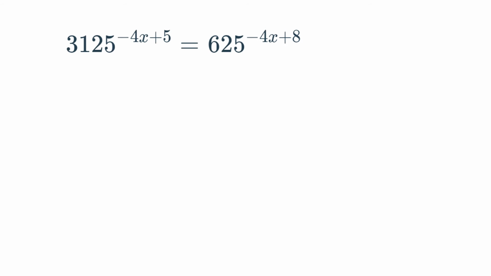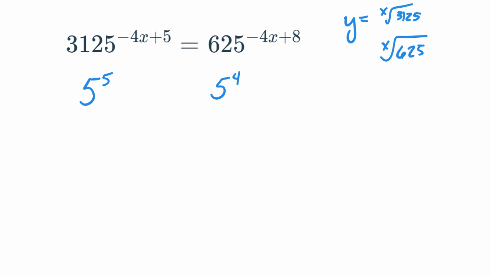All right, so as we look at this next example, we have really just bigger numbers, but if we're using the calculator trick, our y1 equals the xth root of 3125, and then y2 being the xth root of 625. And if I look through my tables, there's actually only one set of integers that these even have. So it is the number 5. And what I learn is that 3125 is equal to 5 to the 5th power, and 625 is equal to 5 to the 4th power.